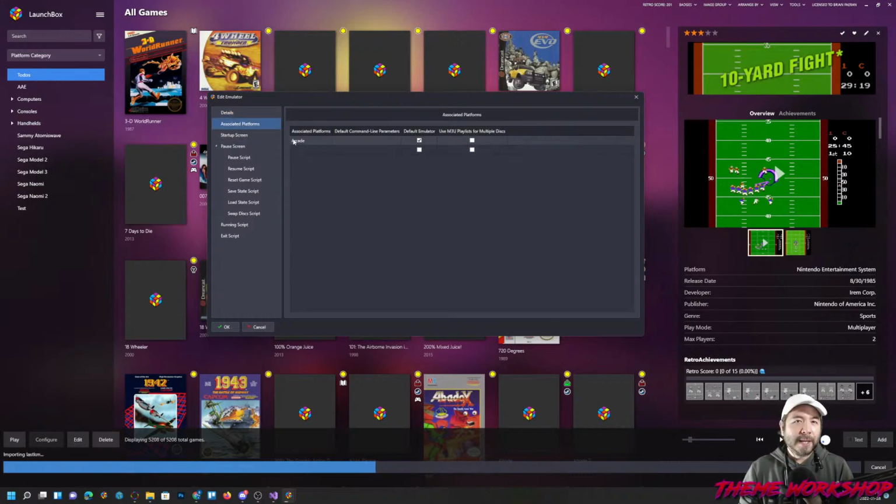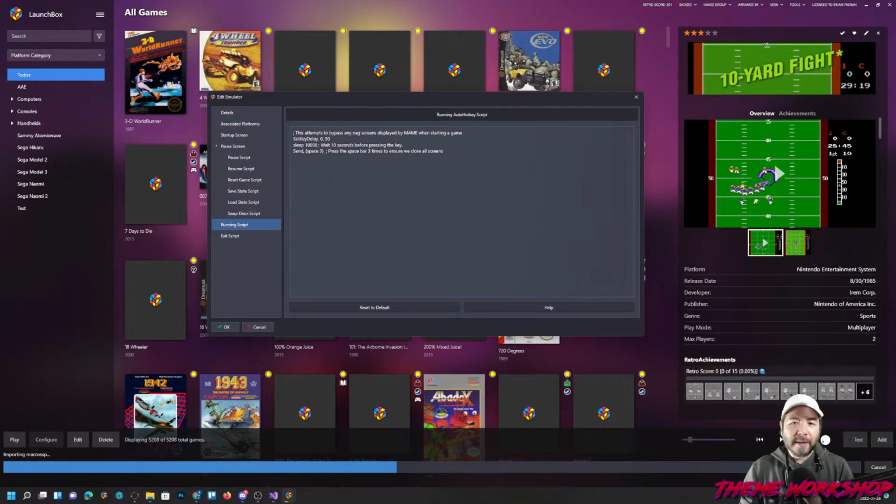It's automatically added arcade as the default emulator, and it's added a running script that tries to bypass any remaining screens that may pop up when you open up MAME. And so it essentially just says wait 10 seconds and then send space 3 times.